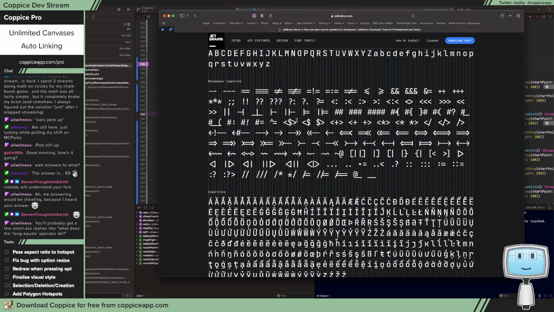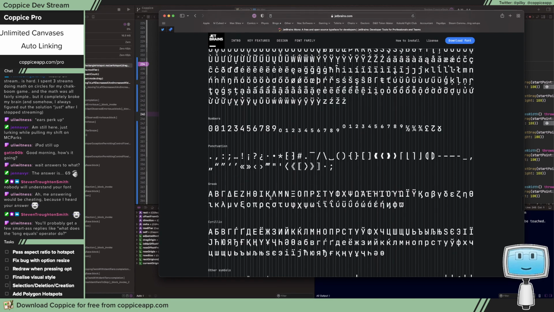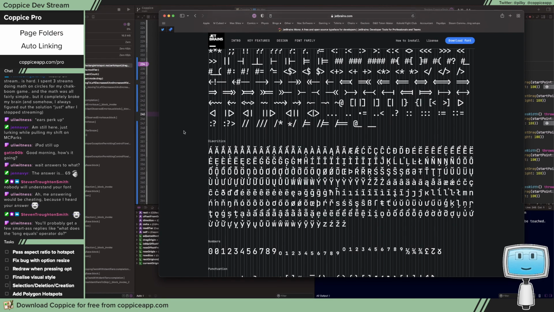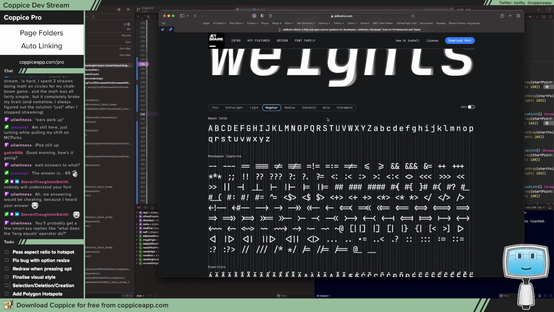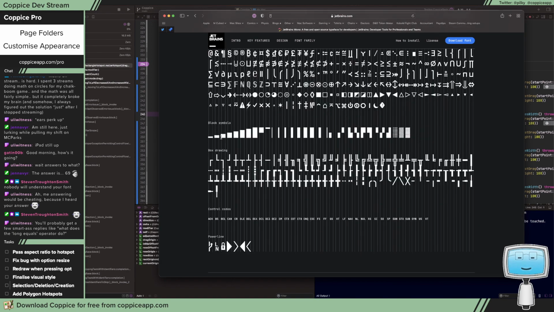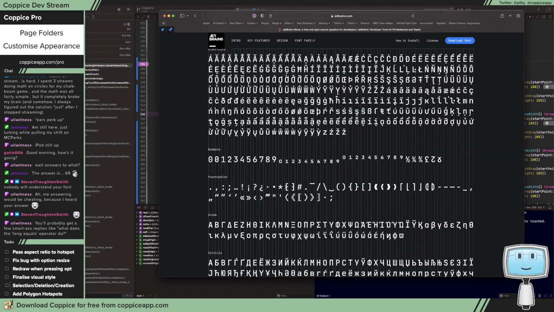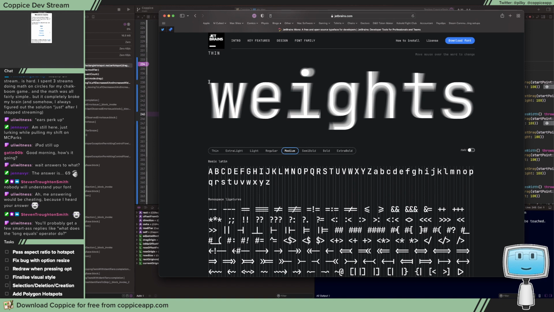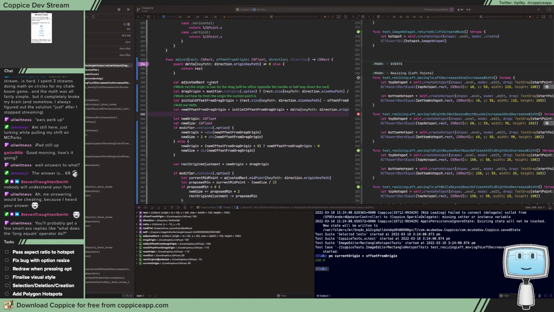While I may not use most of their apps, this font is the nicest coding font I've used, so it has quite a lot of nice weights to it as well. So this is just a nice website showing everything off, so it's well worth looking into.